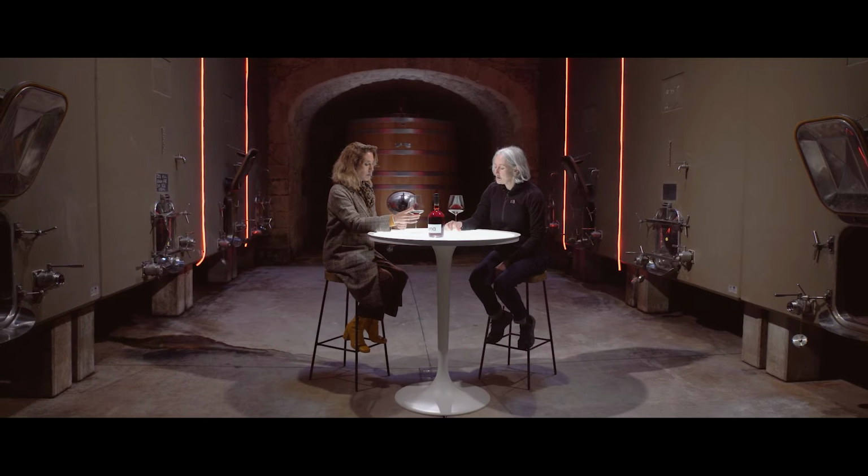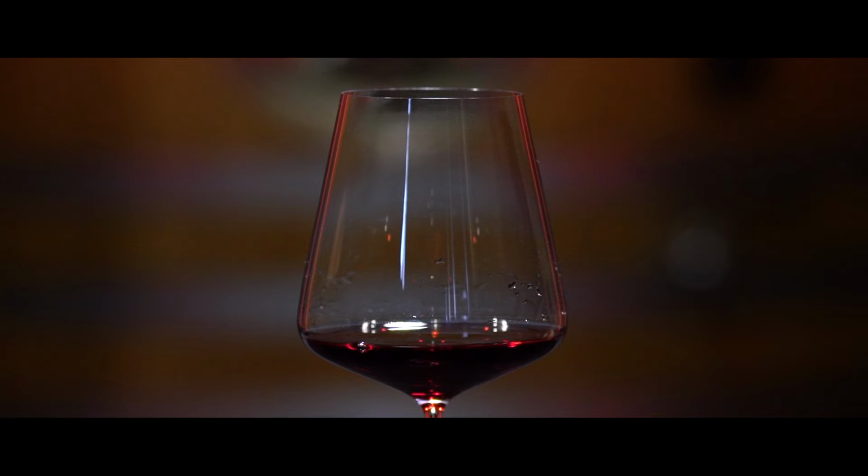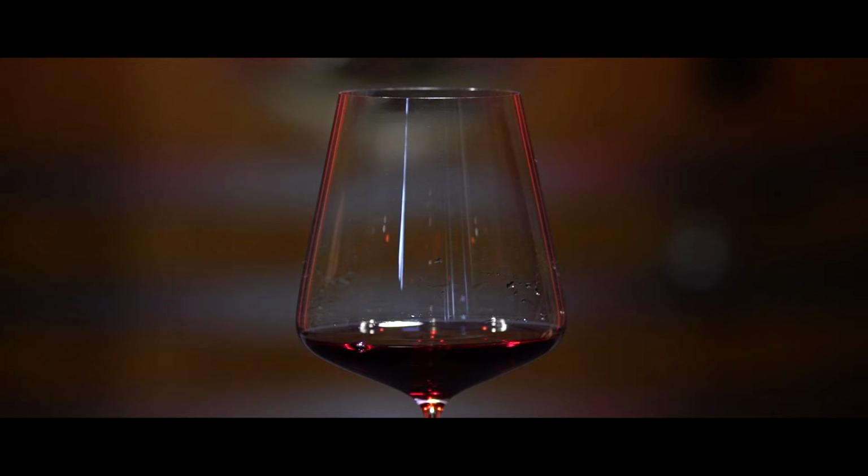However, what's different with this wine as opposed to a regular rosé is it's had contact with skins for 48 hours. That's why it has so much more color than our pale rosé, which we separate from skins immediately. Yeah, it has a really gorgeous fuchsia color that comes out really well in this bottle.